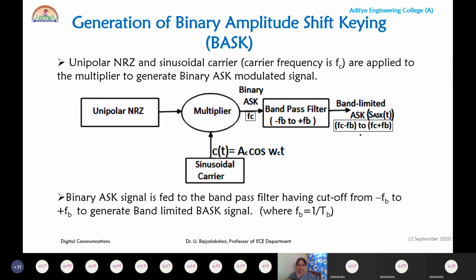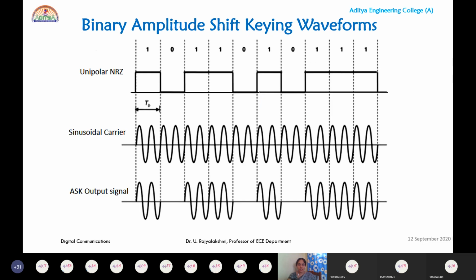Instead of bipolar, if you take unipolar NRZ, we can generate an ASK signal. Okay, we can go to the next slide so that you can see it clearly. So please observe the waveforms. Please observe the first figure, that is unipolar NRZ. We consider the input sequence as 1 0 1 1 0 1 0 1 1 1. Here unipolar means that the signal flow is only in the positive direction.